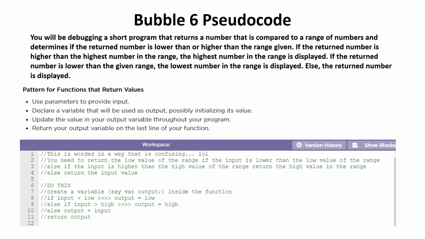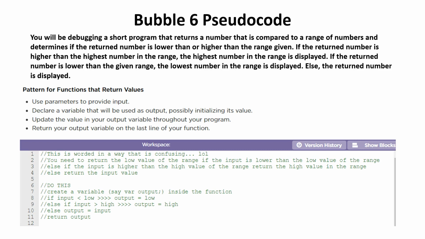All right, there's a few bubbles that were really confusing, not gonna lie. 6 through 8 were pretty challenging. I think one of the reasons they were confusing is because the directions, I thought, were not written that well. So I figured it all out, and then I did some pseudocode that I thought might be helpful. So when you get to bubble 6, if you're confused, you want to come back to the PowerPoint.